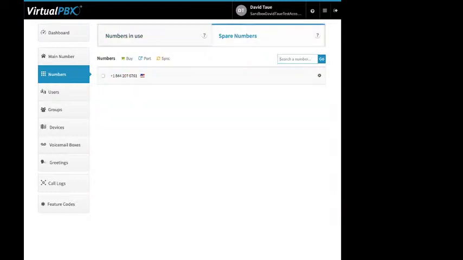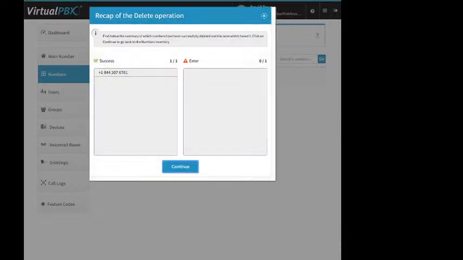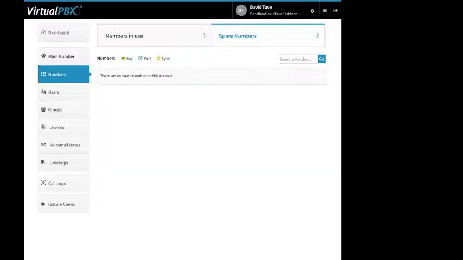Now, if I don't want to keep this number, because I don't want my bill too high, this is an easy way to decrease the bill by a little bit. I can click the box in front of the number. Now I have the option to delete the number. It says, yes, you've successfully deleted the number. Now the number's not there, and I saved a few dollars on my bill.